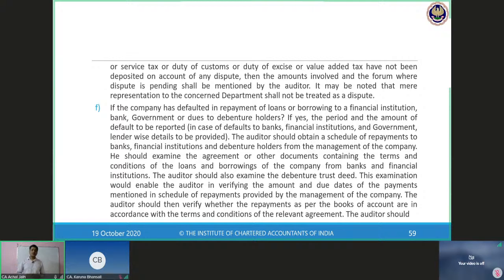But the auditor is not here required to just undo all of these transactions. He can then report, and if he reports, then the stakeholders would get to know that all of such events or transactions have happened in the case of a company, which have been brought to the notice of the stakeholders. Okay.